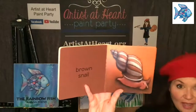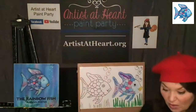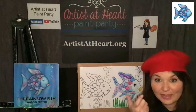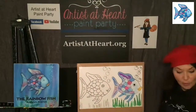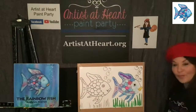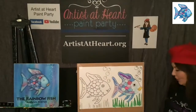That's a really cool shell. I collect seashells. I love seashells. They're so pretty. One time I picked up a seashell. I didn't know it, and I took it back and it was alive. And a snail poked its head out of it. And I screamed. I thought it was just an empty shell. But no, it was someone's home. He was living in there. I took his home. But he's okay. I put him back in the water after I screamed.